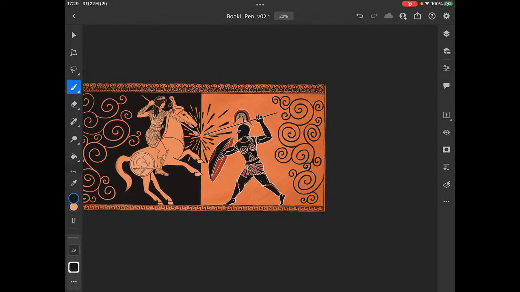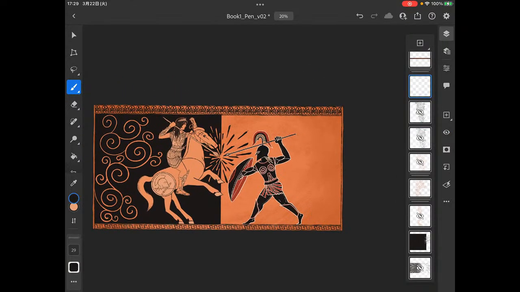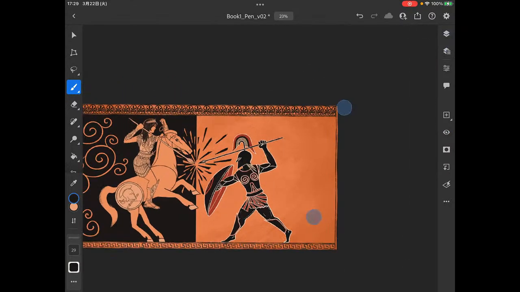I don't really love it as much on this side. Let's do our own, just kind of like freestyle. I think it might be that I'm relying too much on the design that I already did on the left.